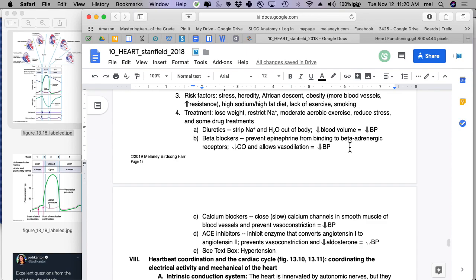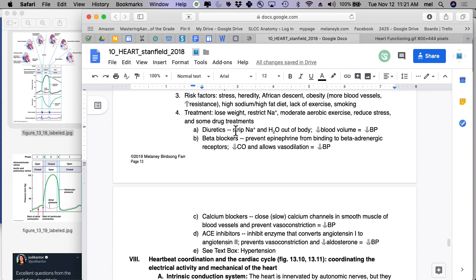So treatment, what do? Well, you go into the doctor and you say, yeah, I've got hypertension. And he says, hey, you should change how you eat and you should lose some weight. But you don't want to do that. So you ask him for a pill. But what you should do is lose weight, if possible, restrict sodium in your diet, right? Moderate aerobic exercise, but not enough to cause you a heart attack. Reduce your stress, but then you'll skip straight to the drugs.